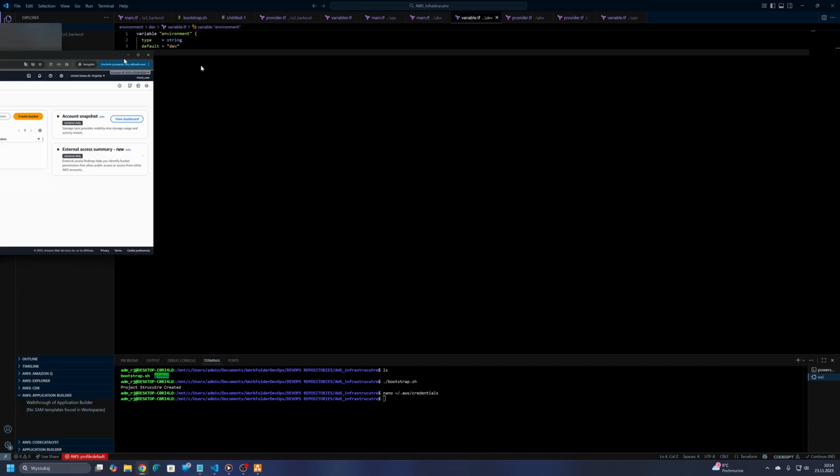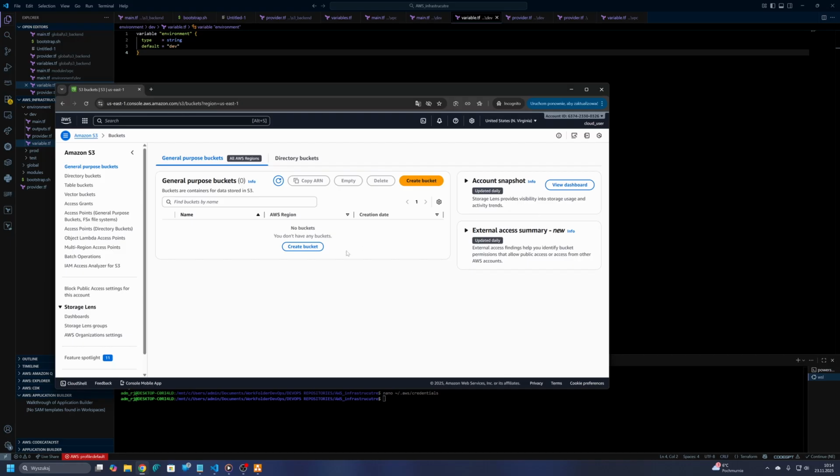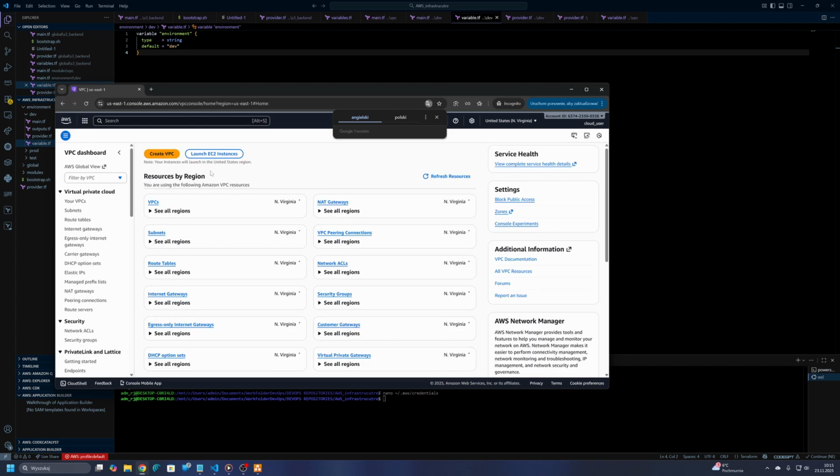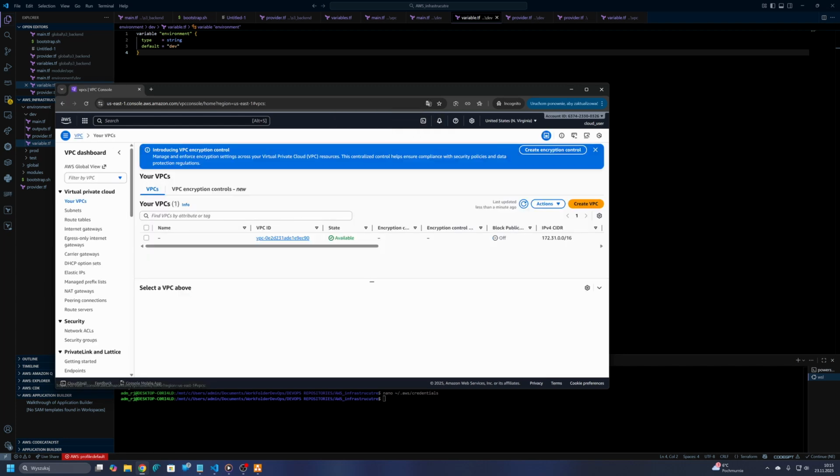I'm just logging in the browser for that account, so that I could also show you that there is nothing there in AWS. We've got no S3 bucket, no infrastructure inside of the VPC. Well, there is one default, but that has a different CIDR.